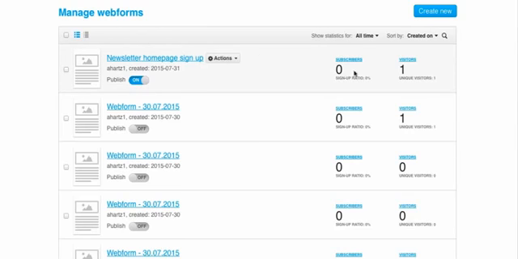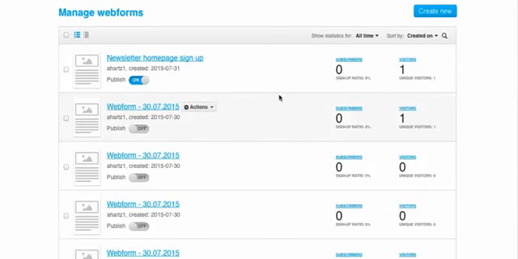And you can simply keep track, easy look at your statistics. Of course, I've just created many of these, so not too much activity. So how many visitors to the form, how many subscribers you've gotten. You can view it online just to remember what it looks like. You can edit the form from here, duplicate it or delete it, and you can turn a form on or off if you need to turn it off for some reason so it's not enabled. So this is how you're going to actually be able to manage your forms.